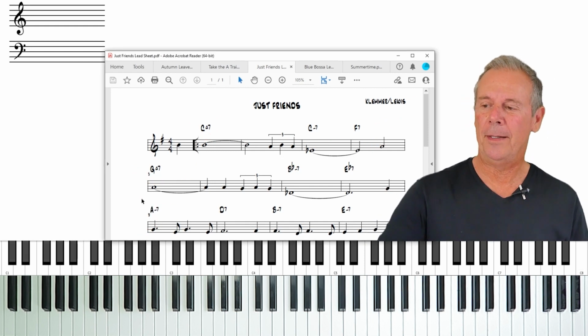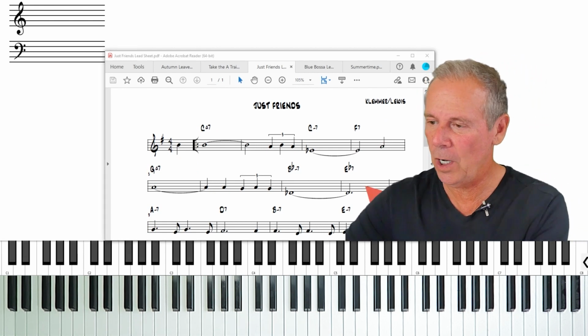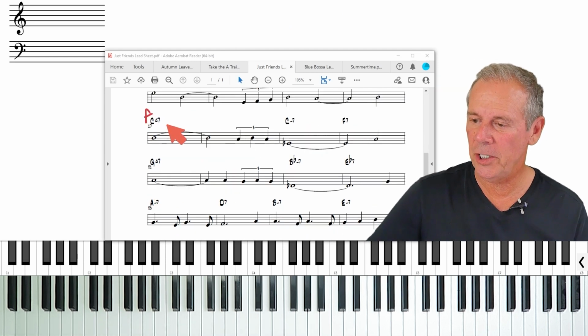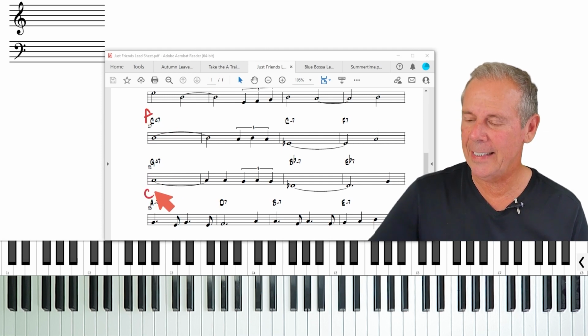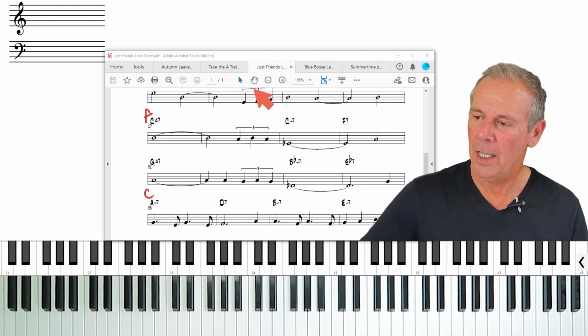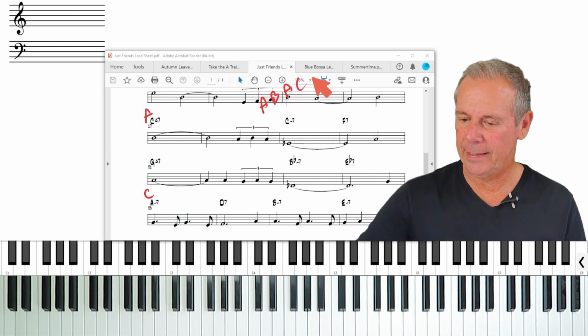So that's interesting. The other thing is in terms of form, you've got an A section and then a B section. Then another A section, and at the end, you've got a C section because it's a little bit different than the B. The last 4 bars are different. So the structure of the tune is A, B, A, C.